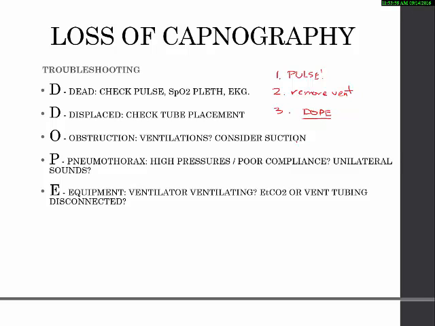All right. Ultimately, if you can't fix this and you're getting SpO2 dropping and the patient's starting to get tachycardic and things looking bad, you ultimately are going to pull that tube. And you're going to try to bag BLS and do what you have to do, or try to get that replaced there. That is the bottom line. We can't let this situation occur very long, because the patient's going to start to get hypoxic and hypercapnic and acidotic. So we should be looking at that first. The first thing you should be looking at is whether they're still having a pulse, and then whether or not that tube is in place.